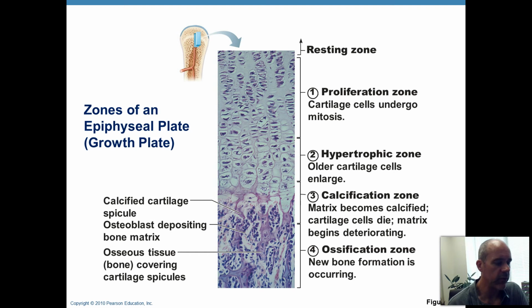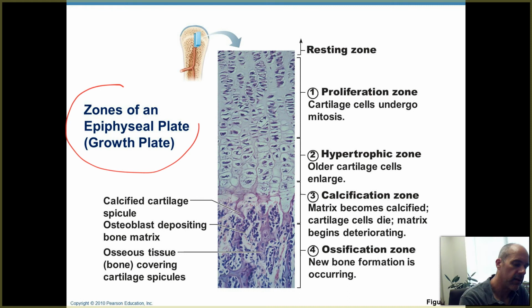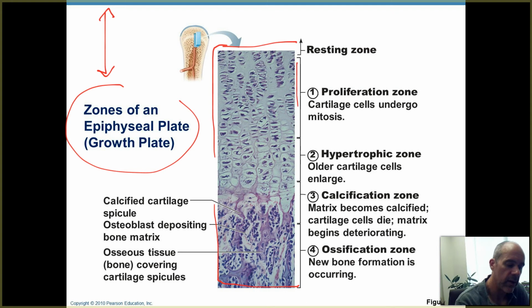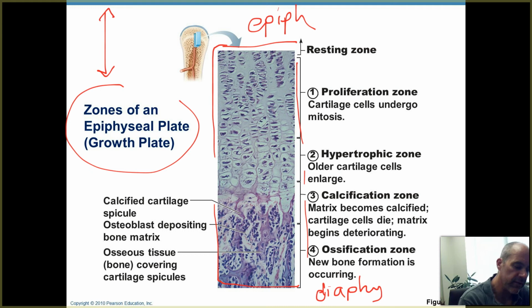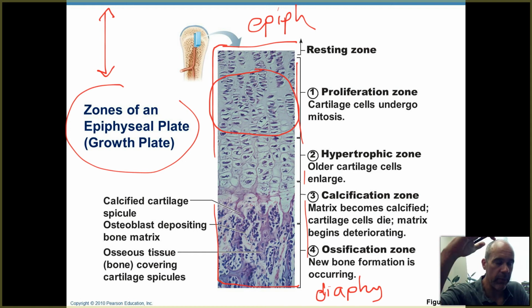Okay, let's talk about the growth plates and how those work. The growth plates, or epiphyseal plates, again, are a strip of hyaline cartilage between the epiphysis and the diaphysis at each end. And this is responsible for bone lengthening. If you zoom in into a growth plate, that's what you're looking at here, a blow up of what's going on around a growth plate. Your epiphysis is up here, and the diaphysis is down in here.